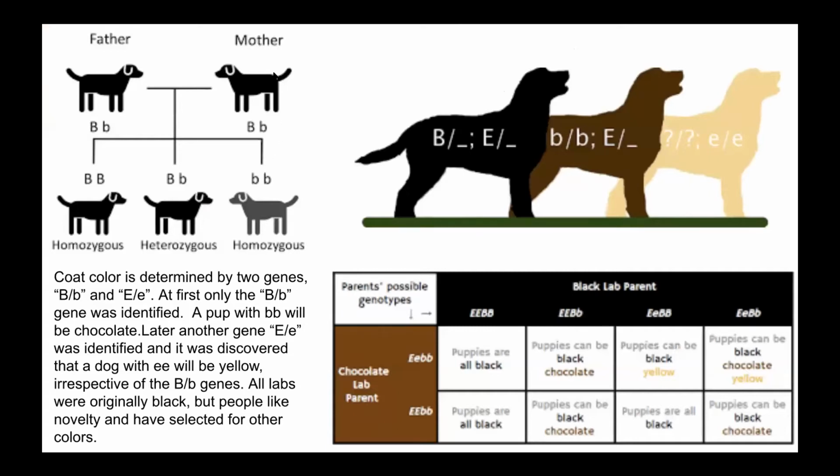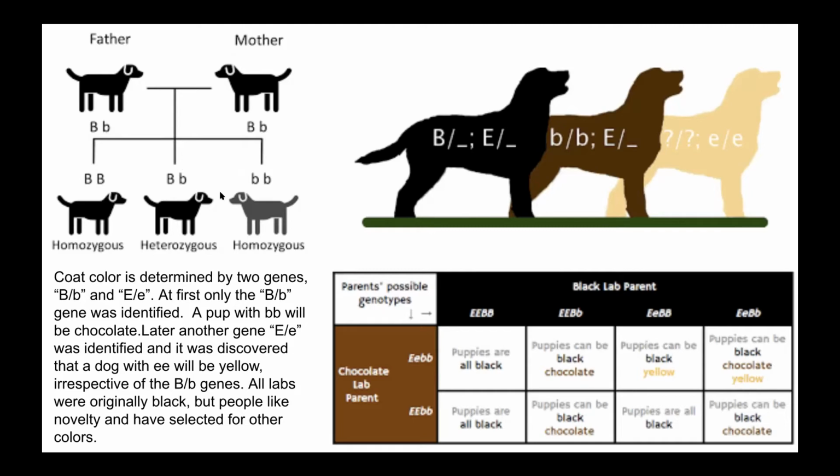So they first figured out the black and the brown. It turns out that there are genes controlling color. There's the dominant B and little b. If you have a dominant big B, you're going to be black. So if a black father and black mother, big B, little b, have a litter, the babies can get a big B from papa, a big B from mama, and that's a black dog. If they get big B from papa and little b from mama, that's again a black dog. But if they get little b from papa and little b from mama, that's going to be a brown or chocolate dog. But what about the yellow ones?